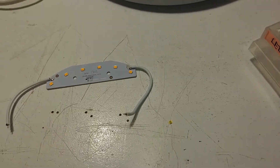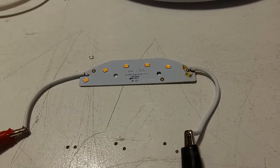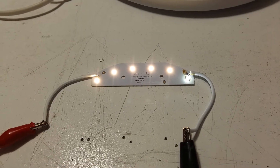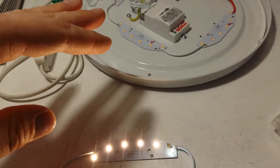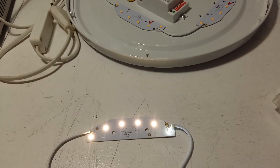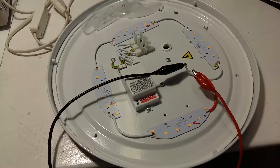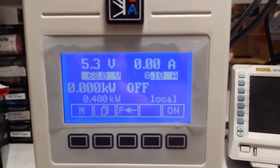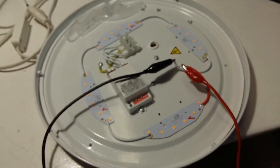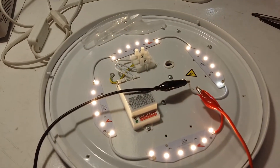I'll try the LED replacement first because it's cooler. Sure enough, when we turn up the power we see it working. One LED is cold and the others are warm, but this light was in my hallway so the color temperature difference doesn't really matter. All of them are connected in series now and we have 68 volts here — power supply working. So let's connect it to the buck converter to see if it works.